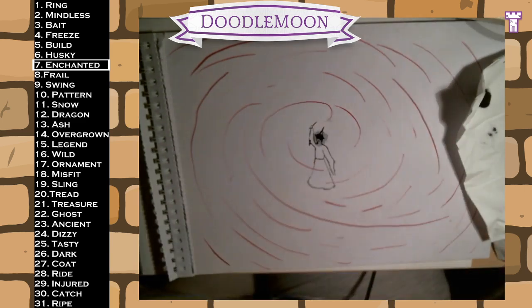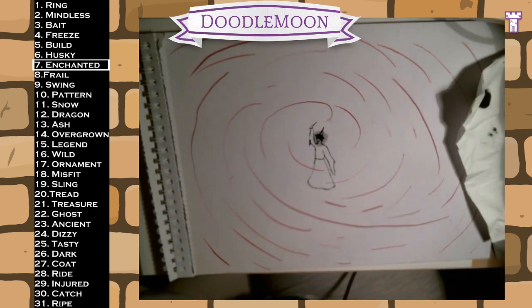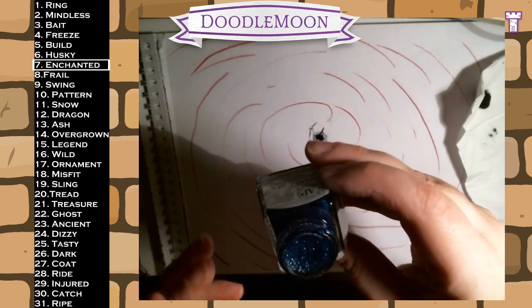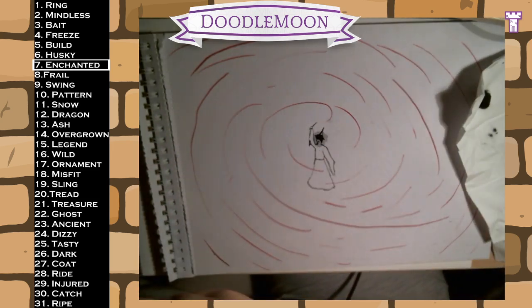What should we go for next? Let's try a nice blue. Shut up, foam. God damn it. It is stuck. Oh, hang on, I forgot to shake it. It's not too important to shake these coloured ones, but some of the others that I have, it is important to shake. Oh, I love how they look when they're all bubbly.